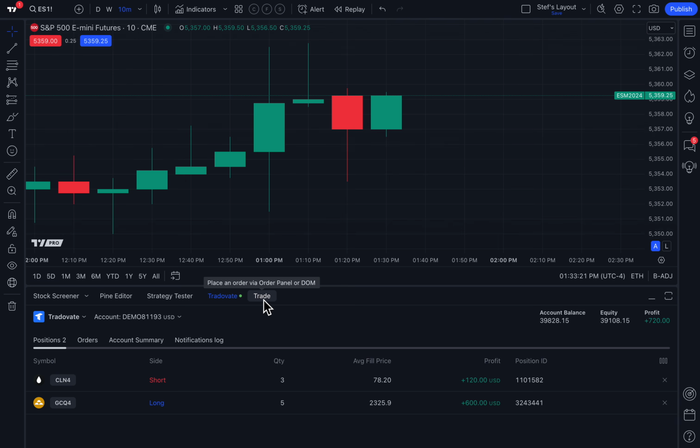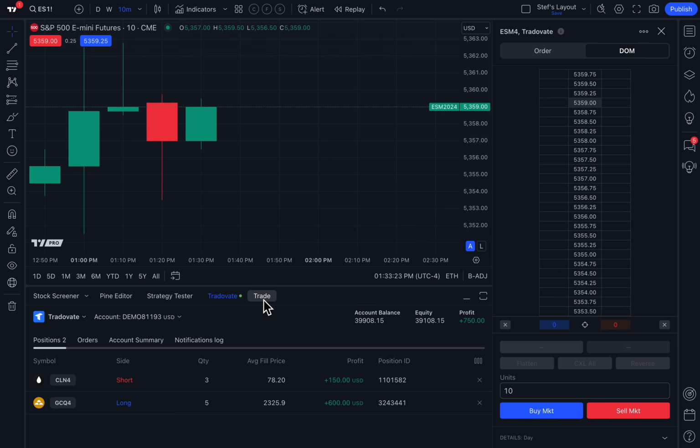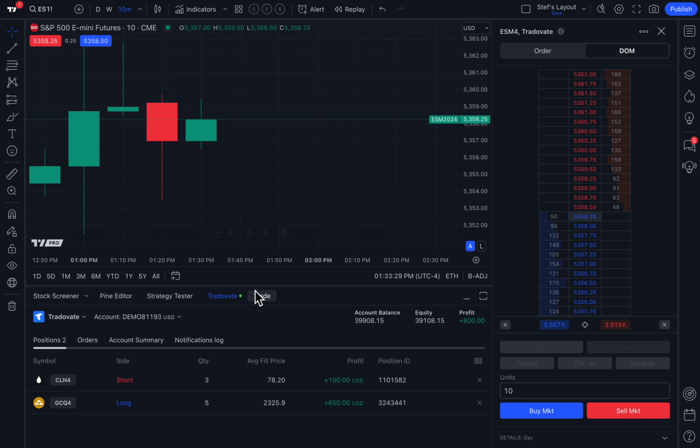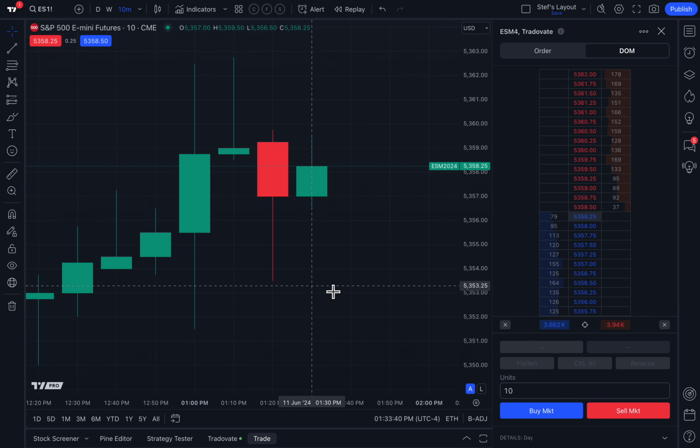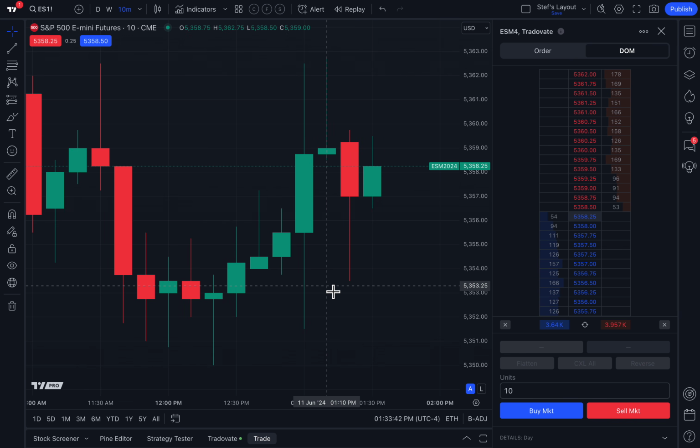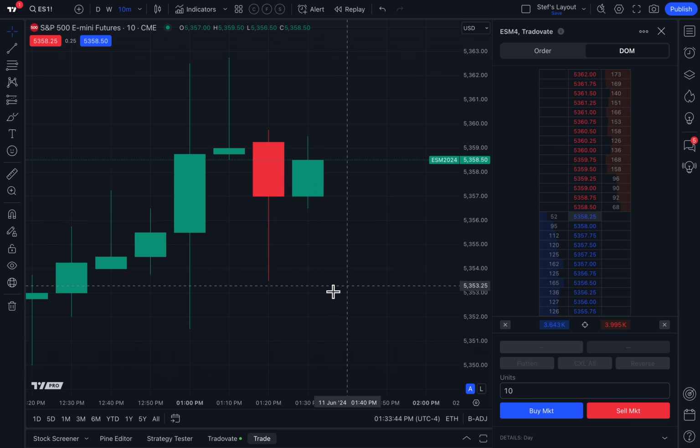We've got a few positions that we are experimenting with and practicing with. Now what we're going to do is click the trade button. As you can see on the right-hand side, our depth of market has instantly loaded. Now it is shown to us in a wonderful way whereby we can watch all of these orders meet at an equilibrium price and see that in accordance with the charts that we know and love and have set up to our exact specifications.